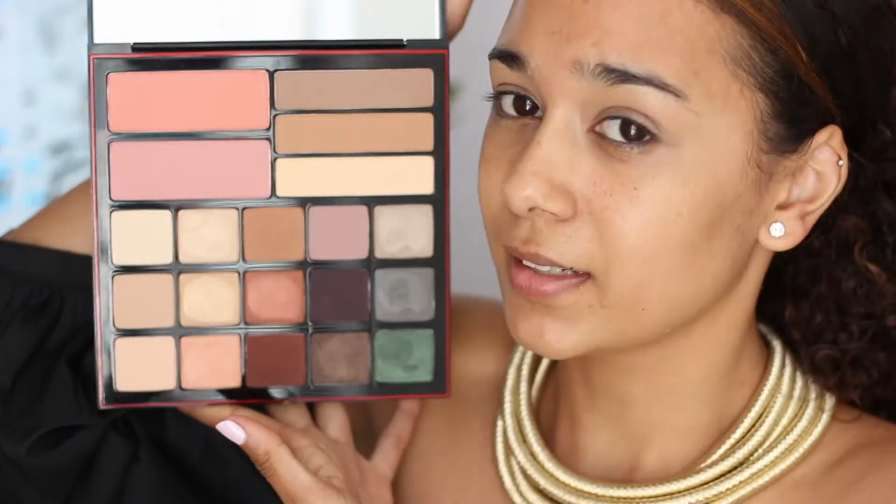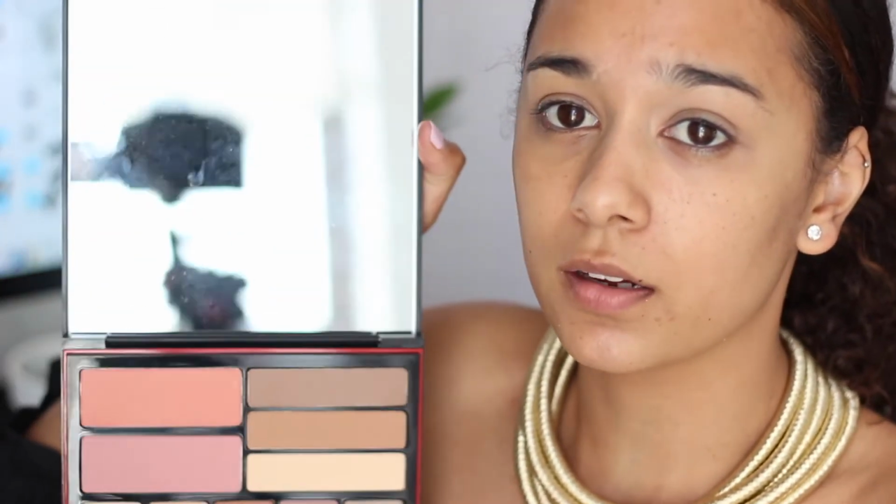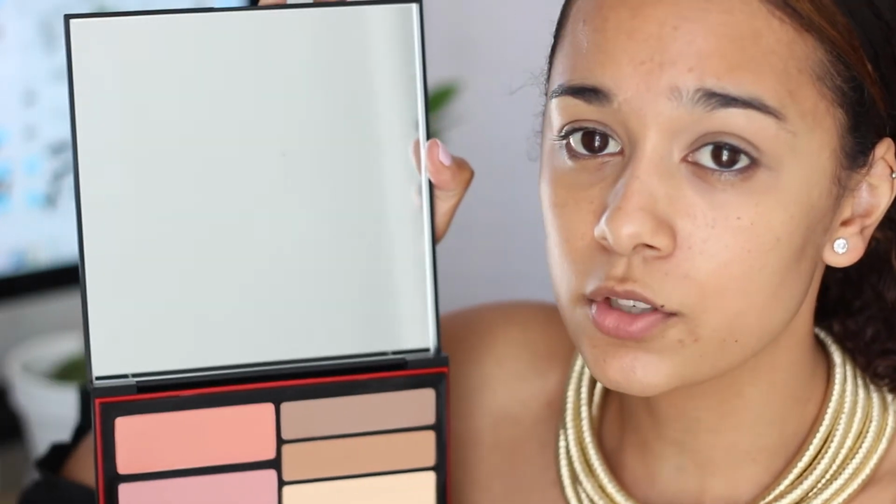The palette that I'm going to be reaching for a lot today is this gorgeous palette. Look how cool that is. Oh, it looks so cool. Look at that. It moves. So this is the Smashbox Drawn in and Decked Out palette, and it's got 15 eyeshadows, 2 blushes and 3 contour kind of powders. Guys, look at this palette, it's huge. And look how huge this mirror is.